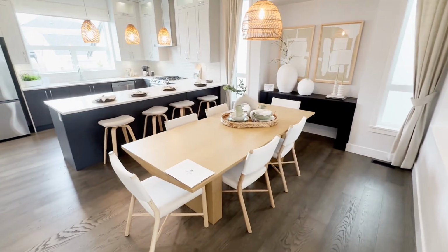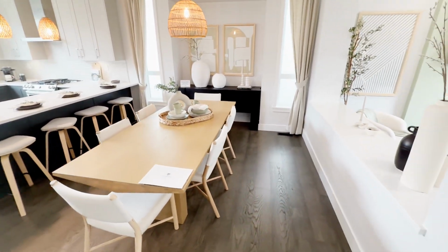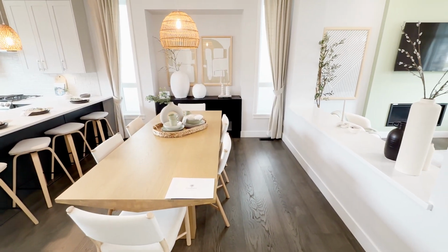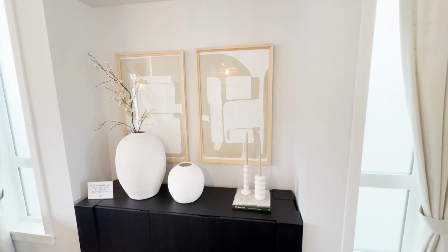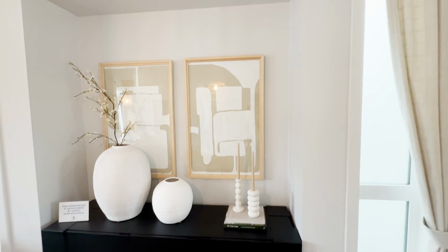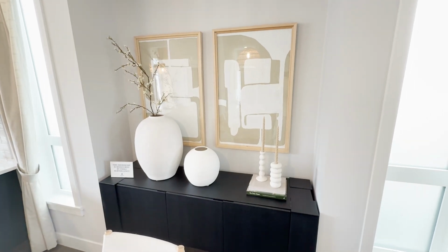But now, right here that you're looking at, this is a big dining table and you still have plenty of room here. This just shows you have plenty of space here in your dining area. And back there, this cutout here, I imagine some people might like the idea of putting in a wet bar or a cabinet like they have here, some sort of additional use of the space.